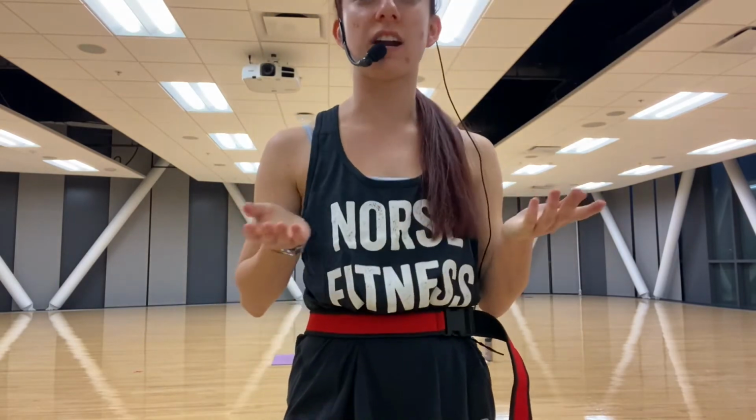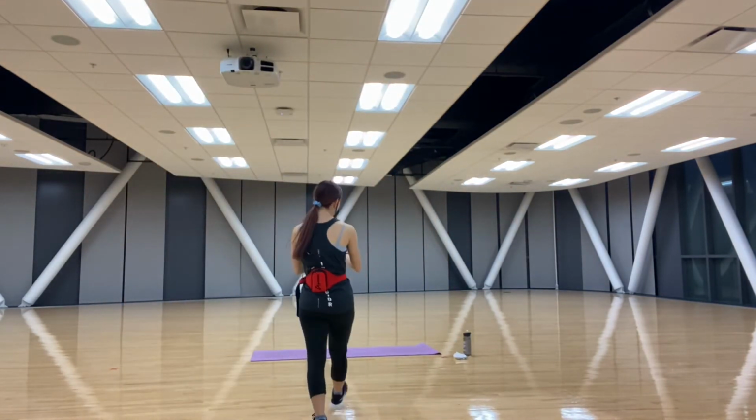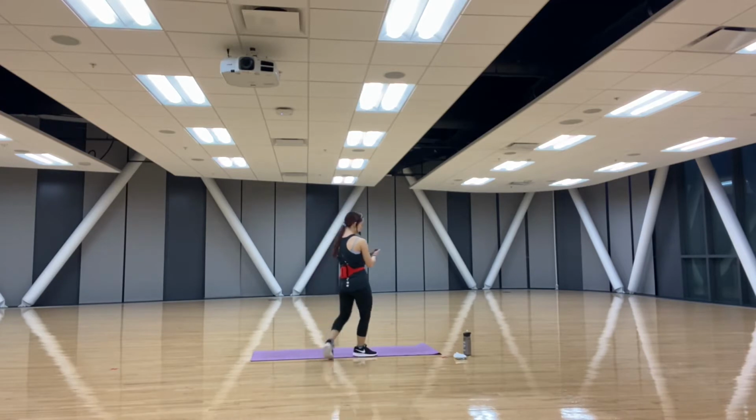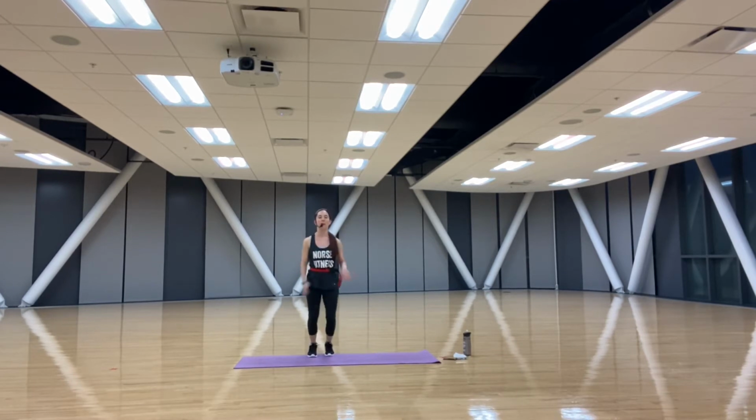So we're going to start out with our warm-up. Are you guys ready? Thumbs up? Woo-hoo! All right, let's get started with our warm-up. March it out right here. We're going to get our lower body, we're going to get energy up into all our muscle groups. Have fun. Now just remember, if I go too fast, please take it at your own pace. This is your own workout, so have fun.